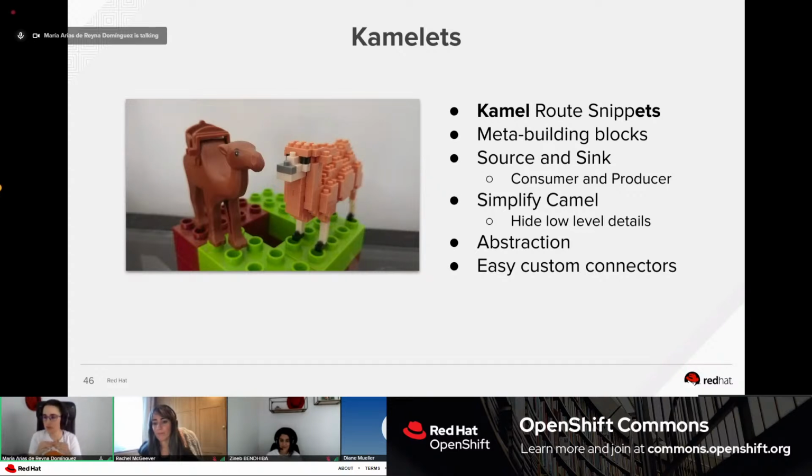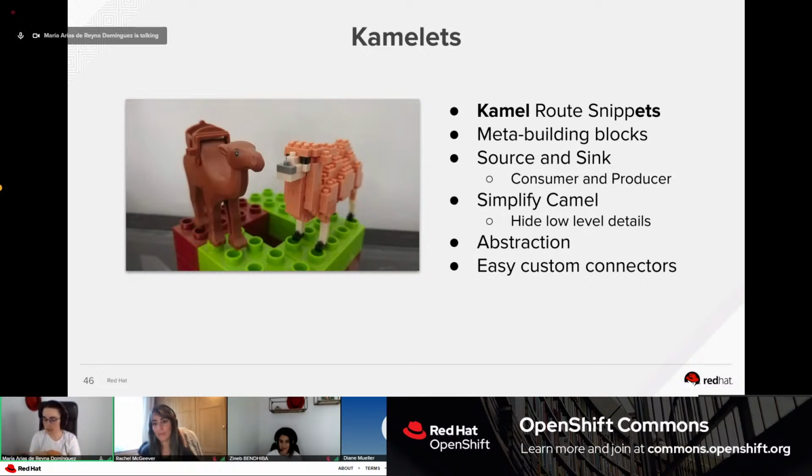For example, if you are a scientist analyzing Camel sightings all over the world through a Telegram bot and a Twitter API, you want to be able to integrate that with your machine learning platform or whatever easily, and you don't want to worry about how to interact with it.